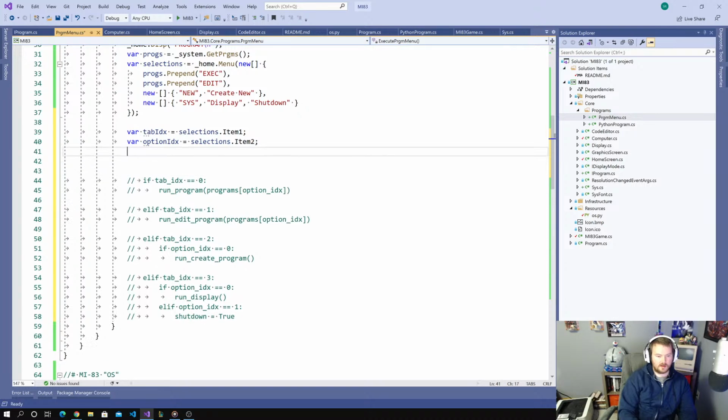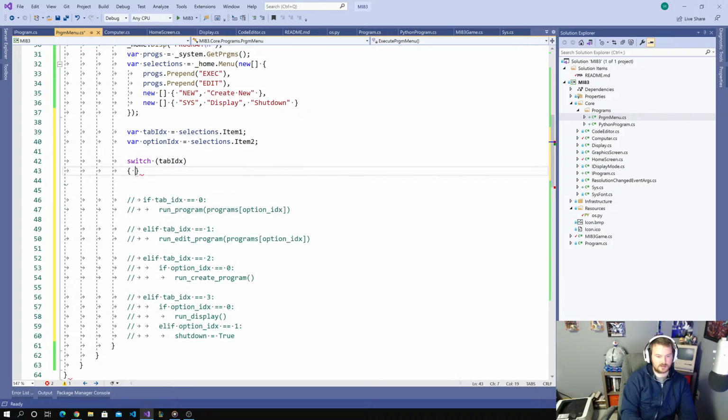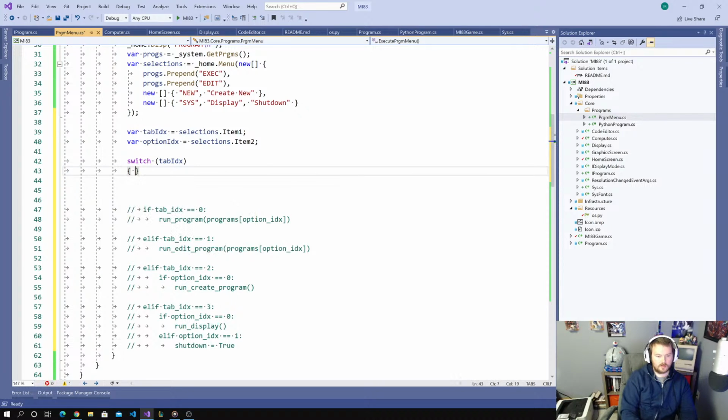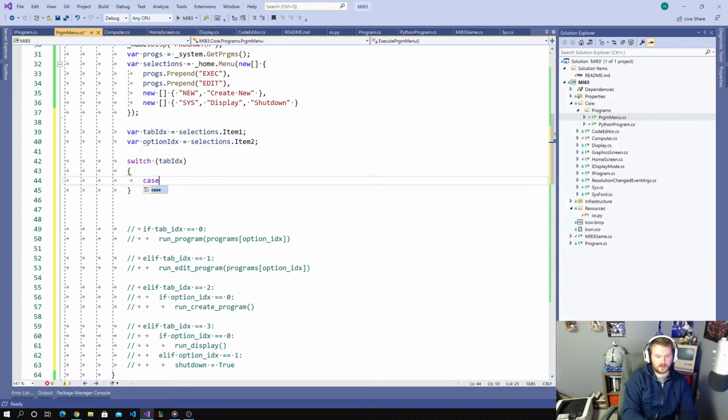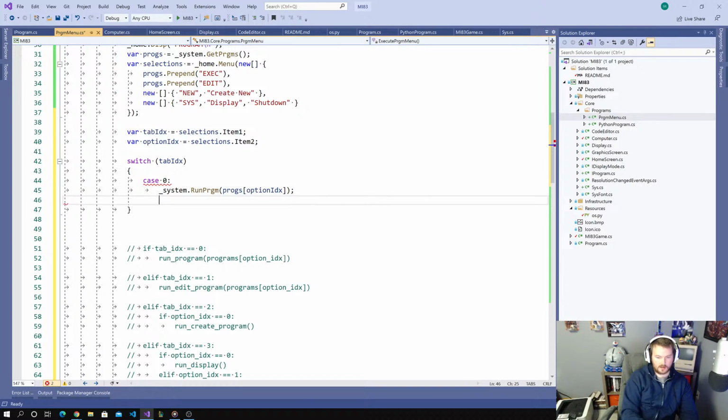And we say switch tab index, case 0. And what we want to do is system run program based off of our progs at index option index, like that.